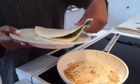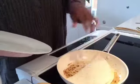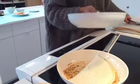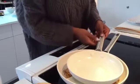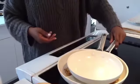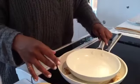And now we're gonna put our cheese and spinach quesadilla on the stove. There we go. And I'm just going to use this other pan right here to press down, add a little pressure. Today's lesson was also a lesson in pressure. Add a little pressure to keep our quesadilla nice and flat.